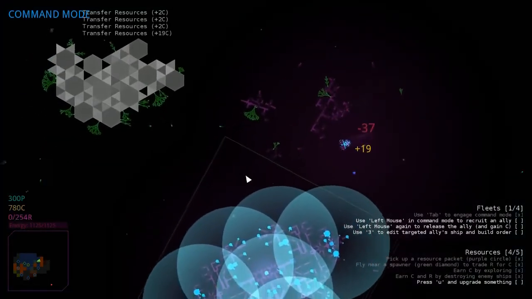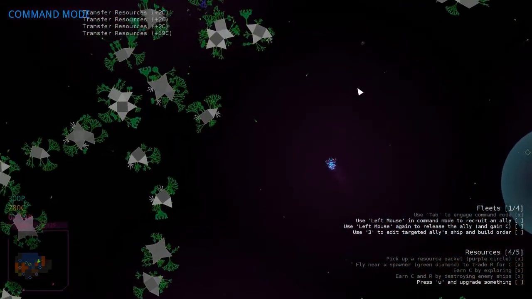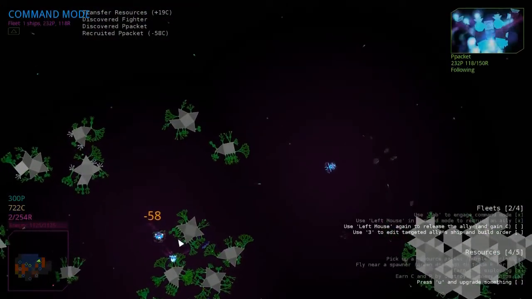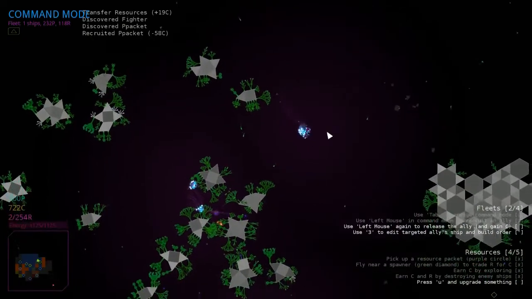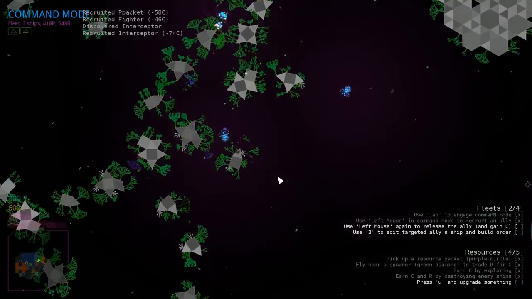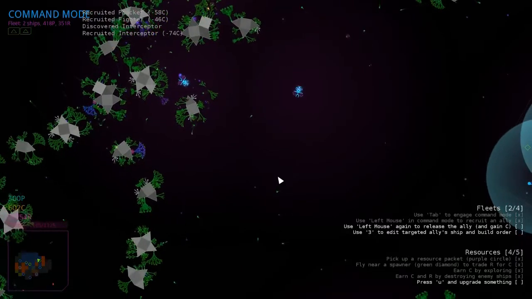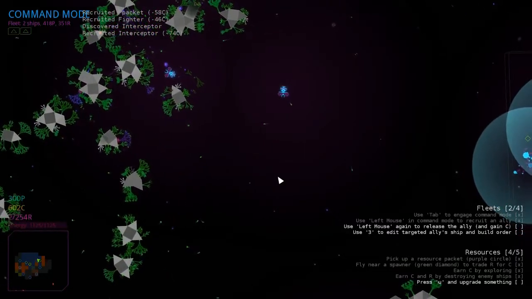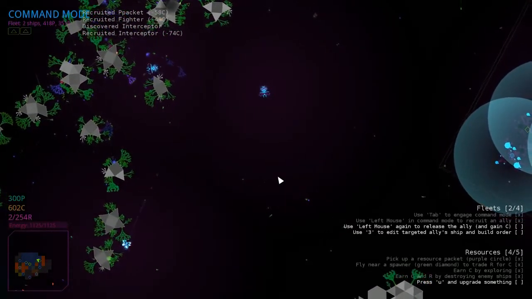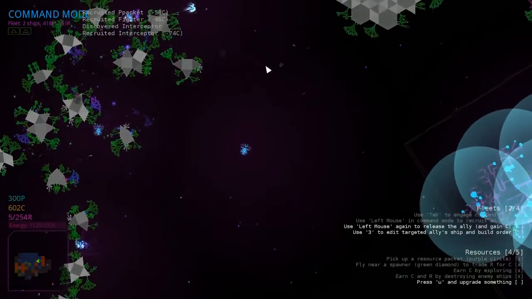There's an allied ship somewhere. There's one. That's two. That's three. Ah, right, and that takes up command points, right. Use three to target allies. You edit targeted ally ship.